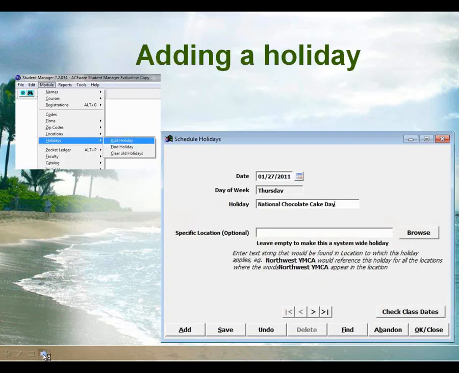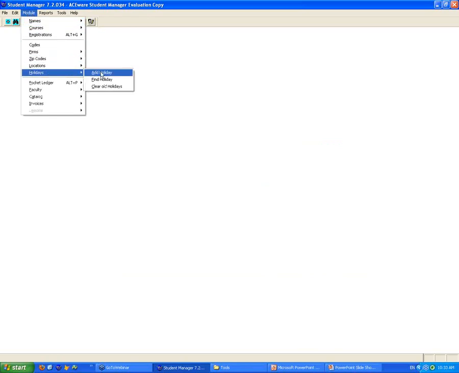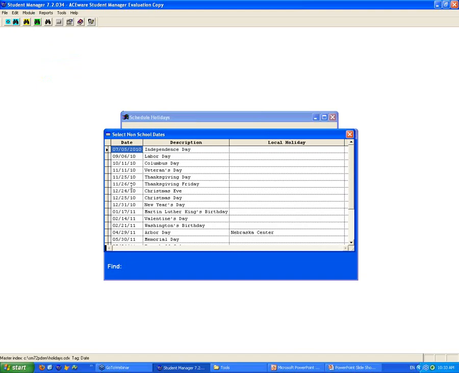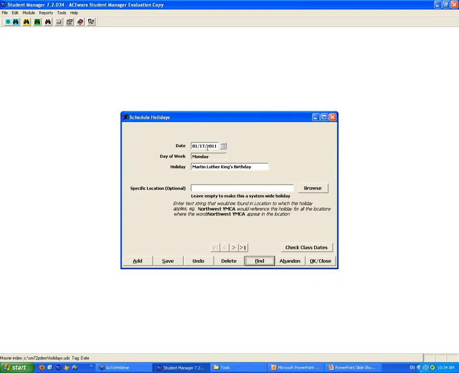Back to the slideshow. So, adding a holiday, and Lori has a great slide here under Module Holidays, add a holiday. And that gives you the holiday entry screen. I'm going to, again, tab over to Manager. So you go Module Holidays. Now I'm going to do Find. Whether you say non-school dates or holidays, however you might want to call them, it would be the day and the description. So if we go to Monday the 17th, that was Martin Luther King's birthday.